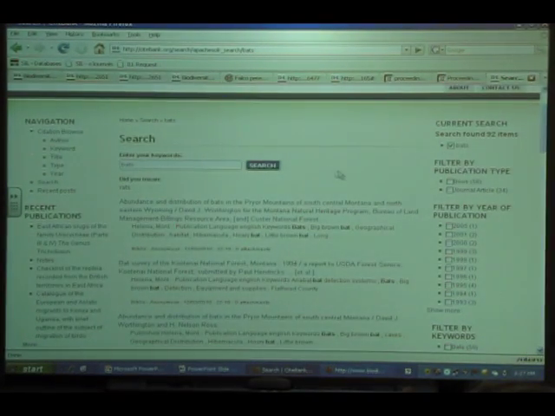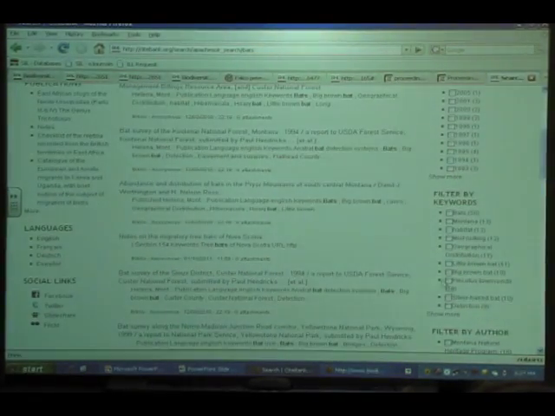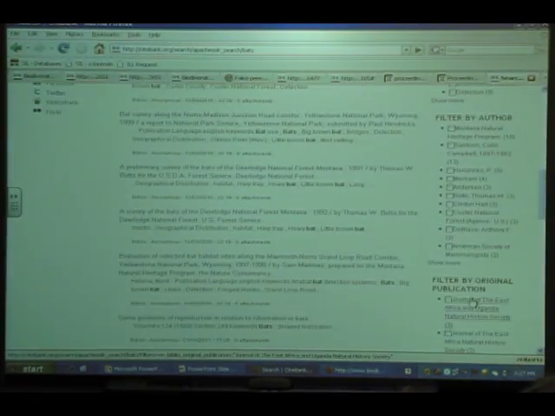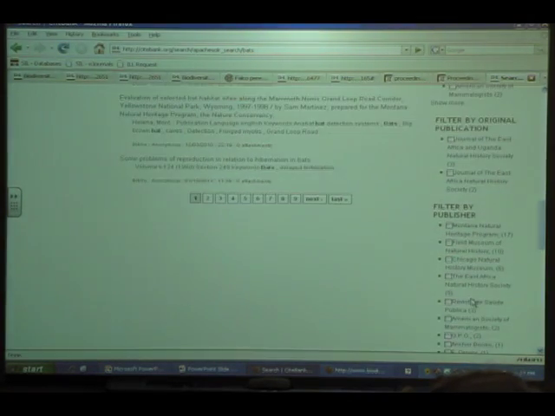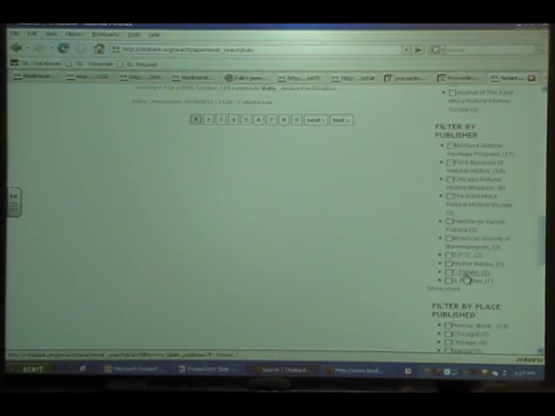You'll see that it allows you to filter by publication type, book or journal article, filter by year, filter by keywords, authors, publication, publisher. So again, you can see Chicago Natural History Museum, Field Museum, all of that. It lets you sort of drill down through your original search to get closer and closer to the actual article that you want. This reminds me very much of the interface for Zoological Record. I'm guessing a lot of you in the room are fairly familiar with Zoological Record, those of you who aren't botanists. It's a very familiar, comfortable interface.